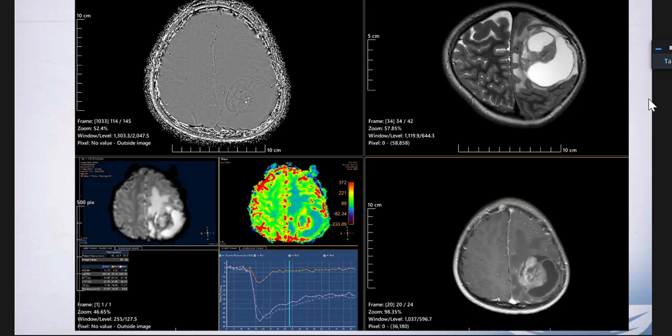So at that time we gave the possibility that it can be some sort of supratentorial ependymoma, which can have areas of calcification, can have a solid cystic appearance, and can be very aggressive and show restricted diffusion, or it can be some sort of ATRT, but ATRT usually presents at less than 2 years, in infancy or early childhood, or it can be some sort of high grade glioma. Those kinds of things we were thinking of.